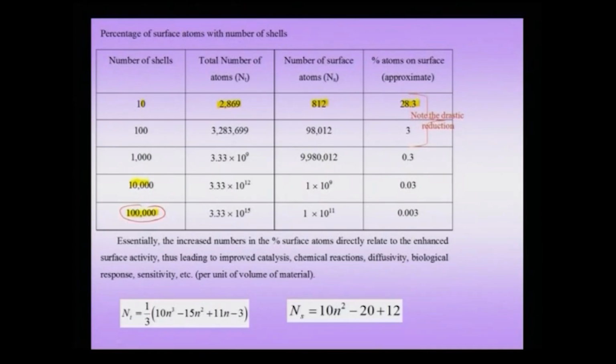So, it is a drastic fraction of the atoms which are sitting on the surface when I have 10 shells. But you can see the reduction when I go to about 100 shells, the fractional percentage of the atoms sitting on the surface is only 3%. And suppose I am talking about 10,000 atoms, this fraction is very small, and for many calculations related to energy etc., I may want to effectively ignore this surface contribution to energy.